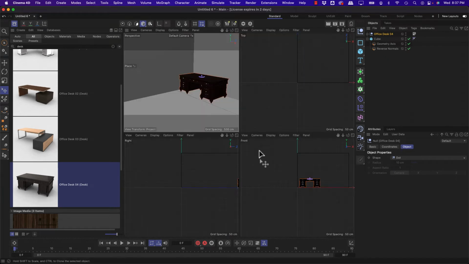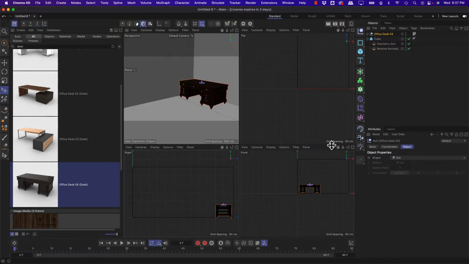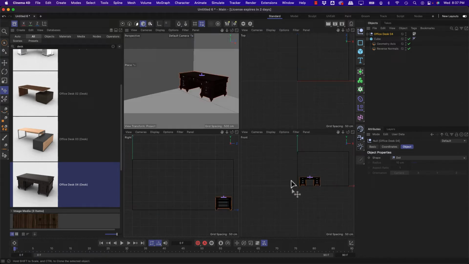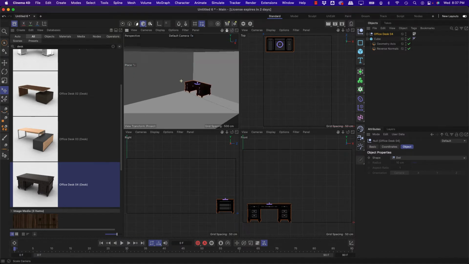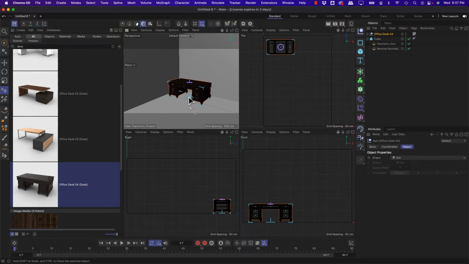And if you want a good sense of how things are actually lining up, you can use your four-way views. So I'm just sort of framing these all up. If you want a keyboard shortcut, that would be Alt or Option H. I believe Option H on Mac, Alt H on Windows. That'll frame up on the sides here. So now we've got this placed, which is nice. The next thing that I want to do is, I don't know, let's find a lamp.